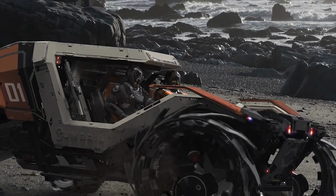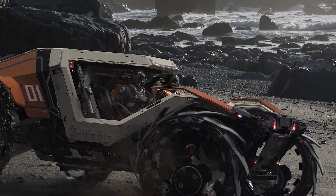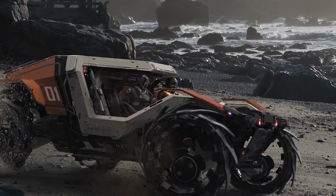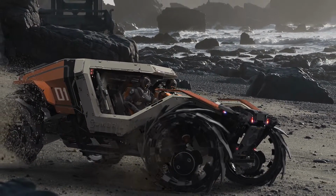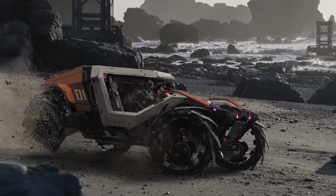So the Cyclone is intended to be a land vehicle where you get in and drive around on the surface of a planet. It's supposed to be a fun vehicle to drive, fast. It has four-wheel drive. It's got four-wheel steering also. Something that you're supposed to be having fun while you're driving around on the planet, taking jumps off ramps, doing all the things that you can in a wheeled vehicle.